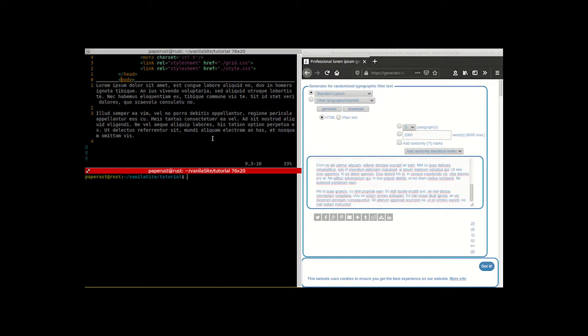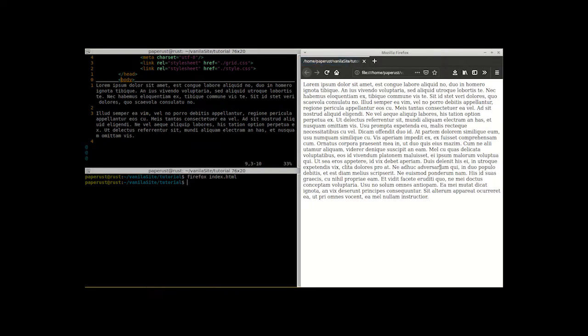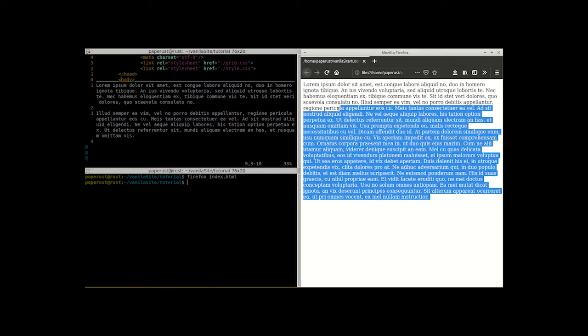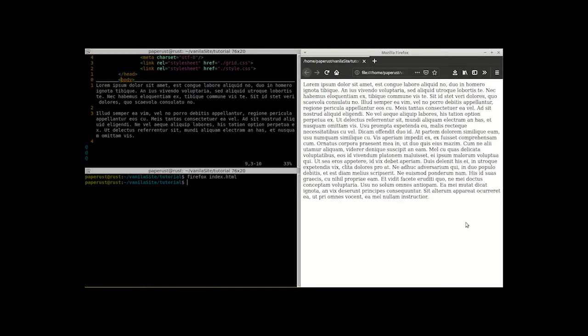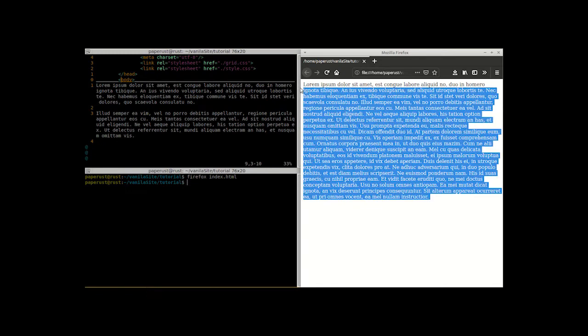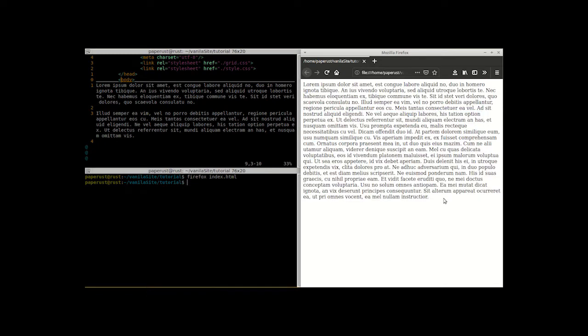I can just go ahead and use Firefox to open up my index.html file. And you can see Firefox is recognizing this as a website and is putting all of our wonderful, beautiful, interesting content inside. But this is far from what we want to do. There is still one more job that we will need HTML to do, and that's to mark the different parts of the website as different things.